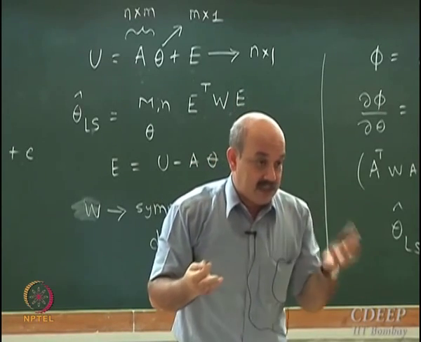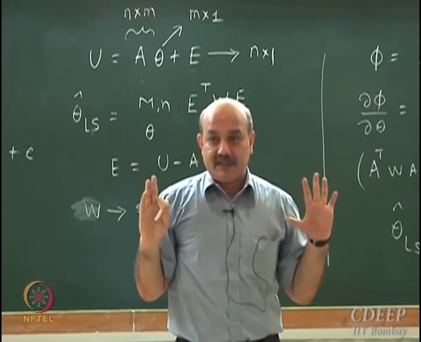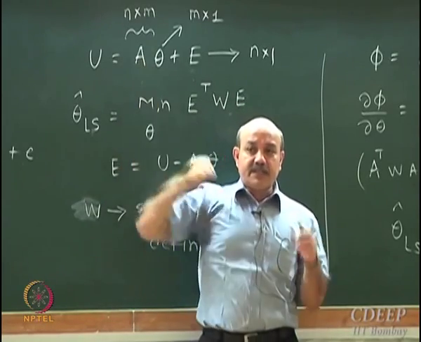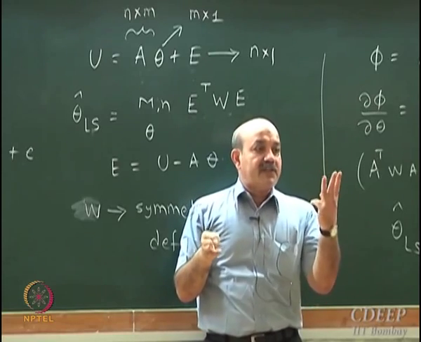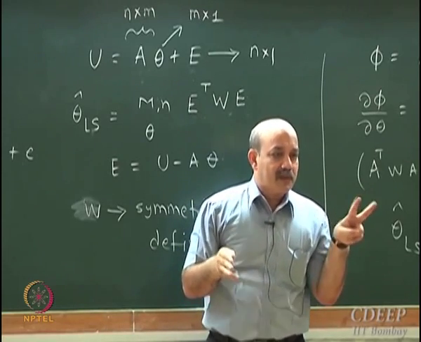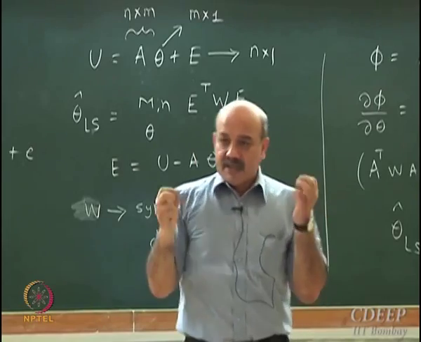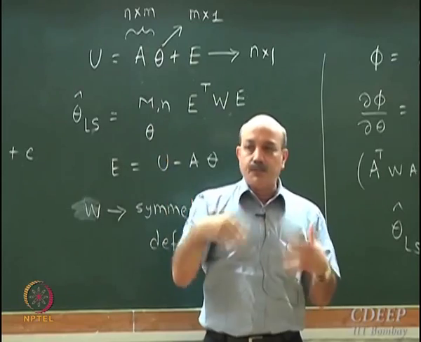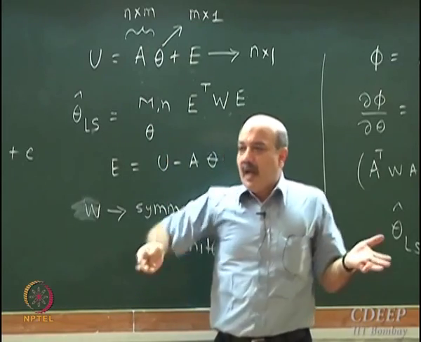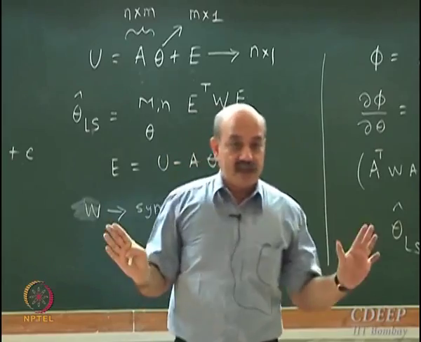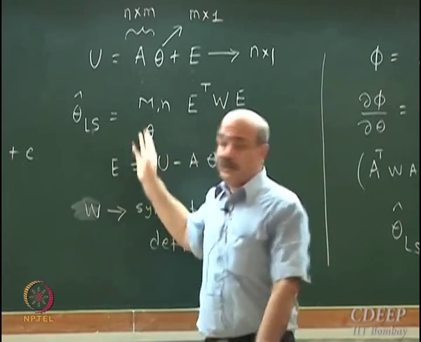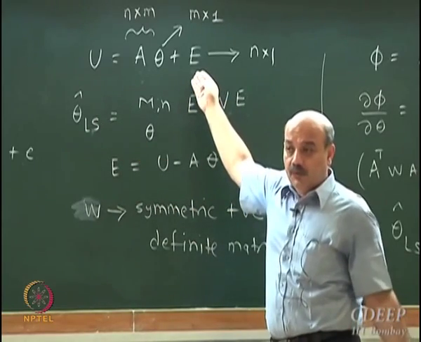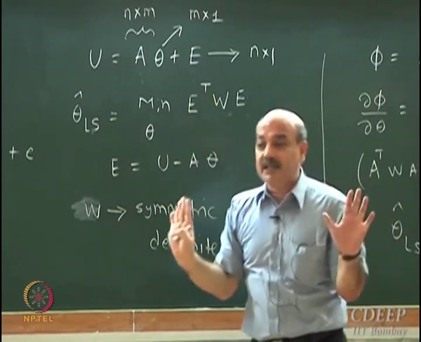We cannot visualize in 100 dimensional spaces, right? But in 3 dimensions, I can visualize. So I am going to create a dummy problem from this, which is very, very simple: 3 equations in 2 unknowns. It's a representative problem for this equation. What is the main thing? The number of equations is more than the number of unknowns, and you are not able to satisfy all the equations simultaneously. If you were able to satisfy all the equations simultaneously, then the error would be 0. But the error is not 0. You are finding a least square solution.